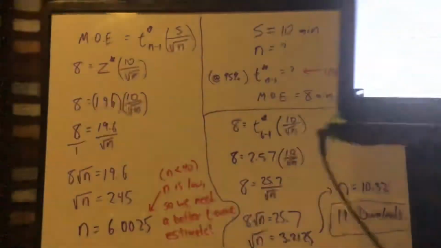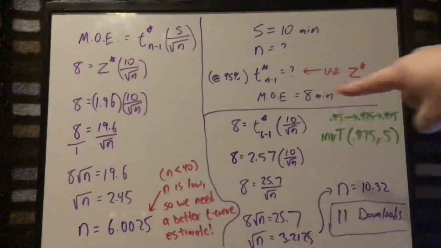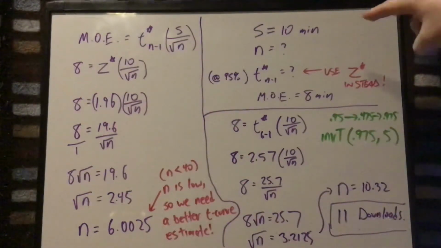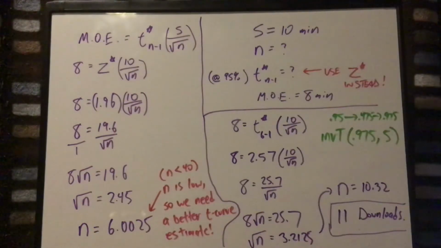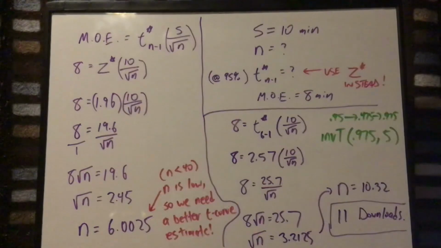So what do we do? Well, we look at the board, and I'll explain what we need. The upper right panel here just has the information that we know and the information we don't know. We know the sample standard deviation. They told us a reasonable estimate was 10 minutes. So our samples come out with a 10-minute standard deviation. Once again, that's not the population one. It's just how samples come out. The N is what we're looking for. We don't know how many downloads to make in order to get that level of confidence with that margin of error. So the N is what we're looking for in the problem.